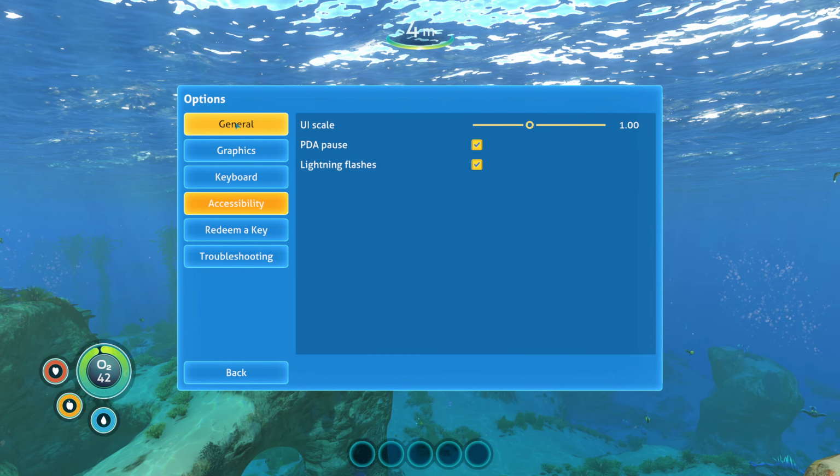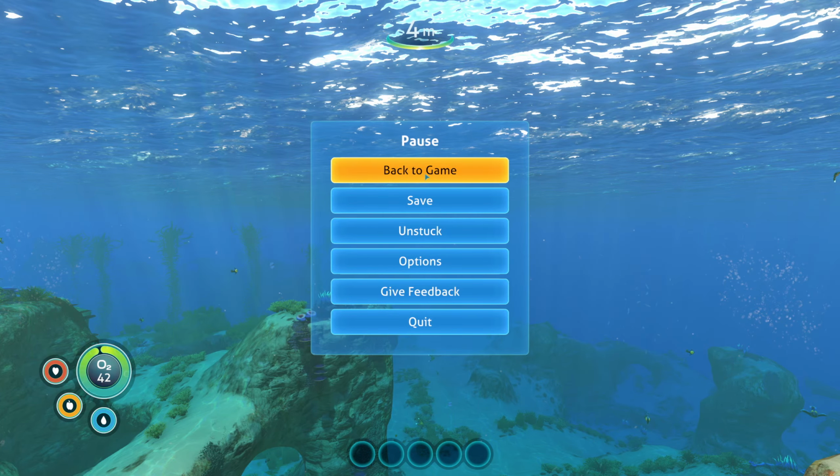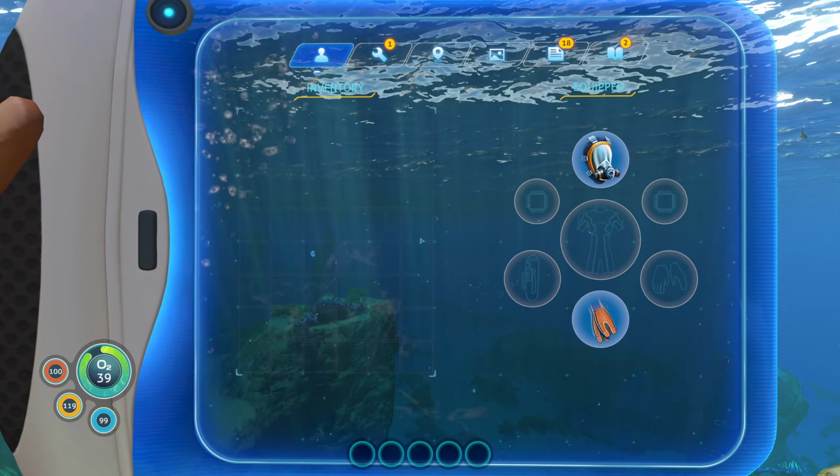Now, 2 other modifiers we're going to use to make the run a little bit harder. The first is turn off PDA pause. This means if I bring the PDA up and I go to take a dump, my guy is going to drown, or at least starve to death.